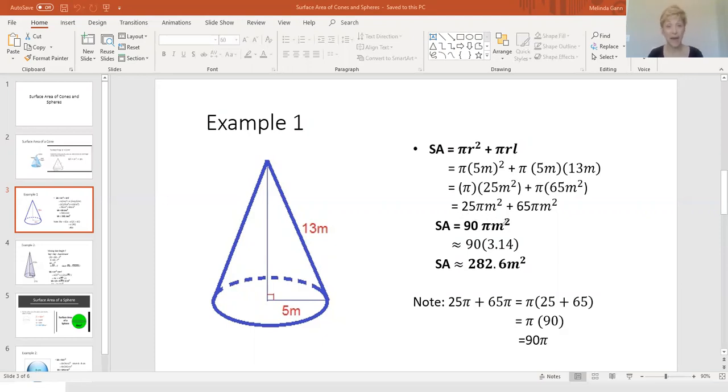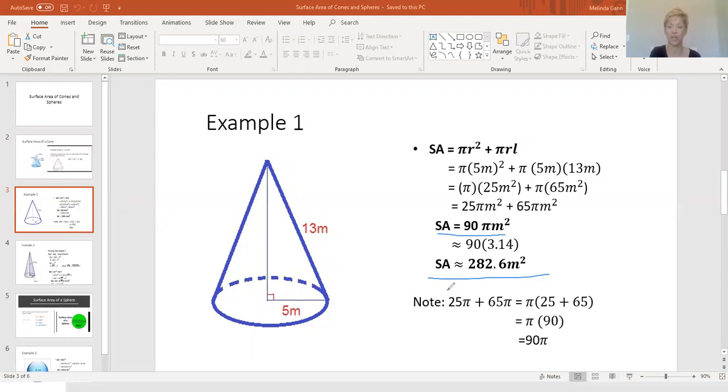When you add pi's to pi's, you get pi's. When you add square meters to square meters, you get square meters. So that's why I get this exact answer, or you can give me a decimal approximation if you prefer. So when you put that 3.14 in there, though, remember that equals has to turn to approximately equal to, or I'm going to count off. So I wouldn't care on a test whether you gave me the exact answer with an equals or whether you gave me an approximation, as long as you put approximately equal to.